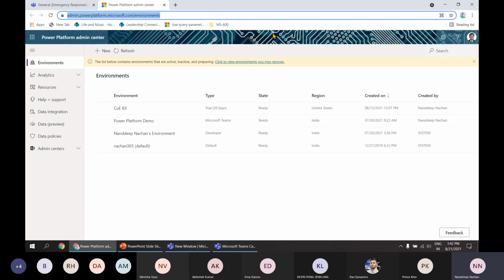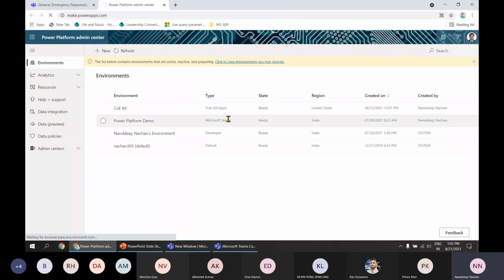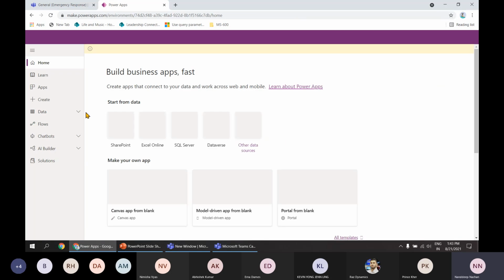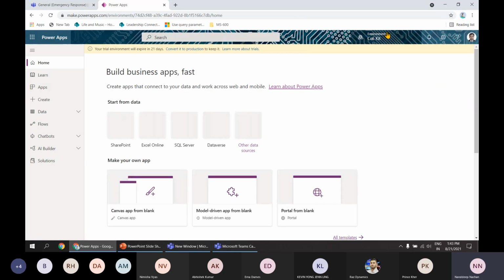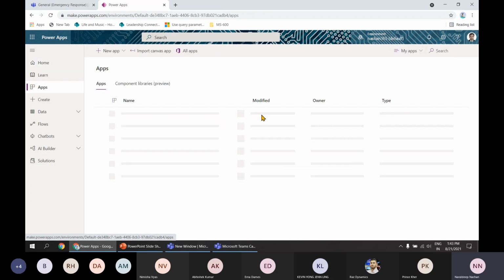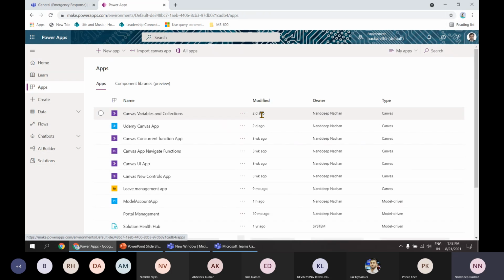So let's say I directly go to make.powerapps.com, where we can see all of the apps that we have created. We may be creating very beautiful apps inside Power Apps, and those can be directly accessed on mobile or on the web. But let's say you want to use one inside Microsoft Teams. Then what was the option available?